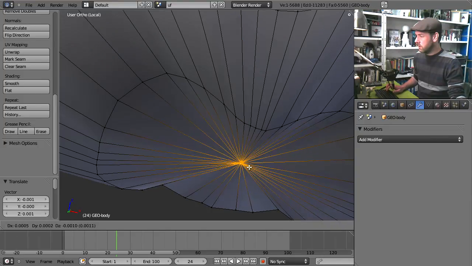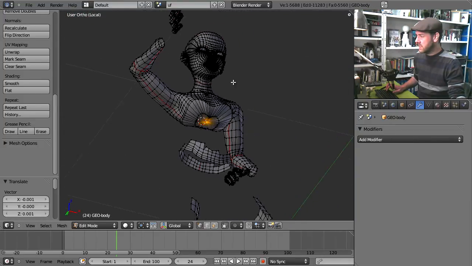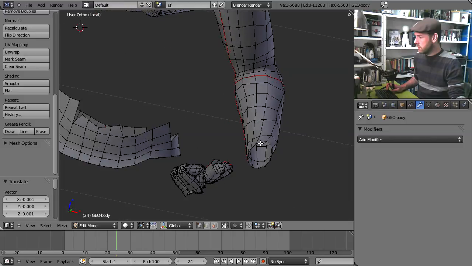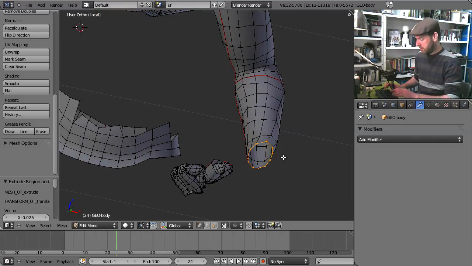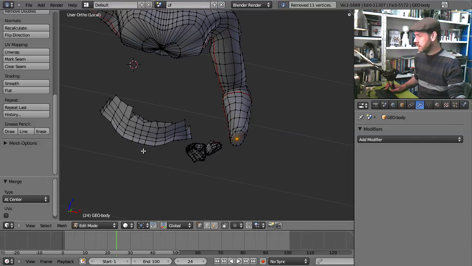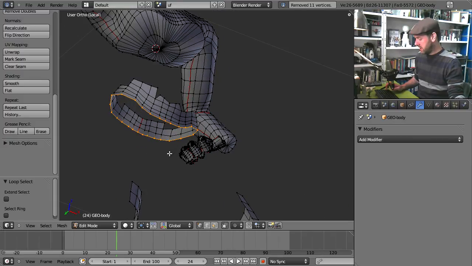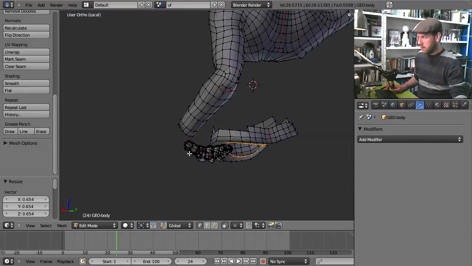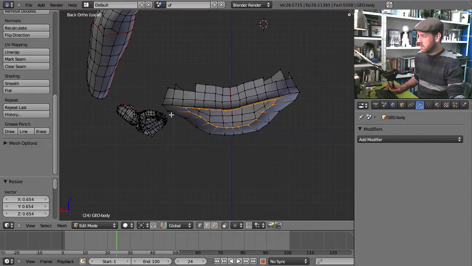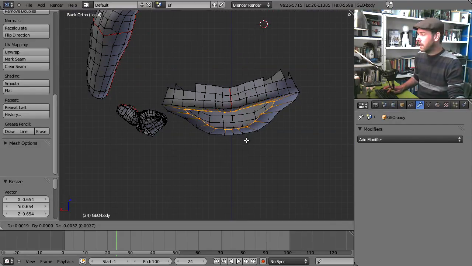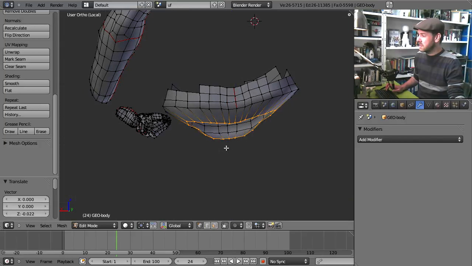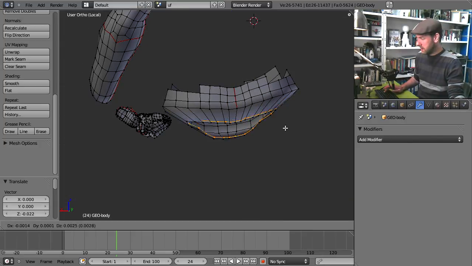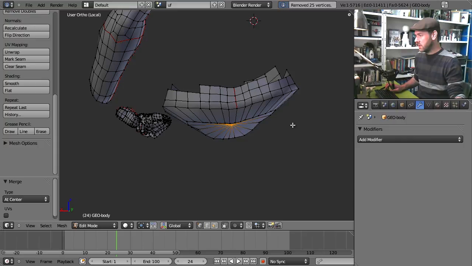So I've got all of this in here. This is now closed, and we just go around the mesh, extrude, merging at the center. I can do it pretty much anywhere. Extrude, maybe scale down if I want it smooth. In this case, for instance, because there are pants under here, I want to draw it down a little bit to make sure it intersects with the pants, and then merge it at the center.